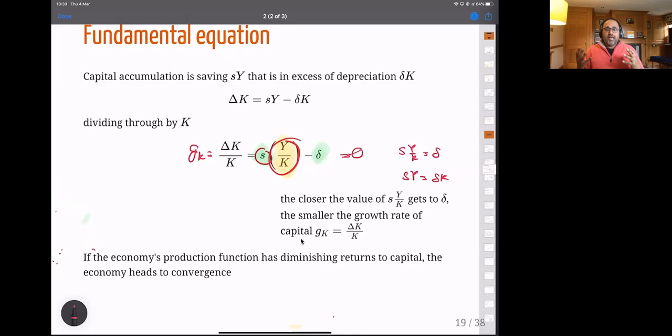Basically, if you don't understand this equation, you don't understand capital accumulation. If you don't understand capital accumulation, you don't understand economic growth. If you don't understand economic growth, then one really salient part of economic development, you will not be able to grasp. And then you'll be talking about less important tangential issues. You will not be talking about the main channel through which virtually all the currently developed economies have become prosperous.